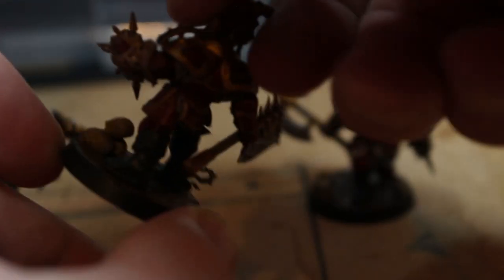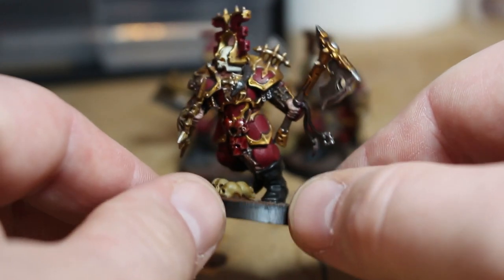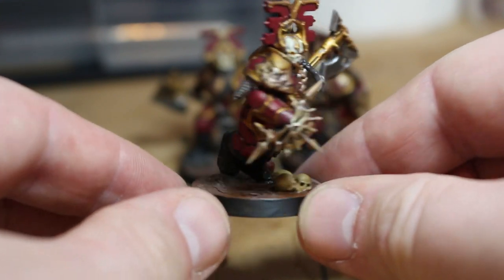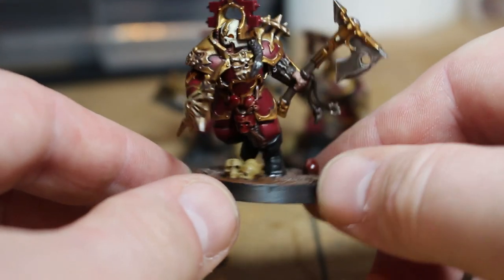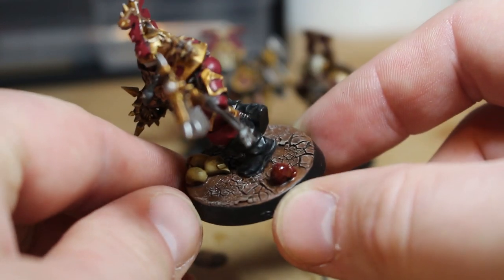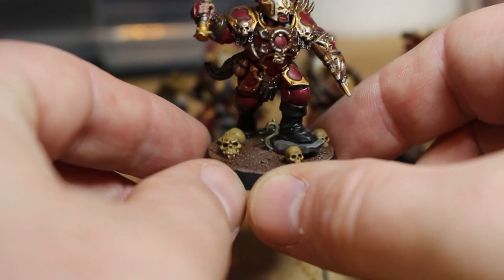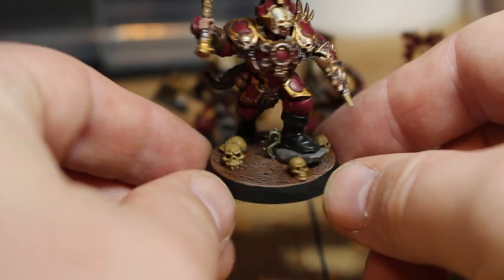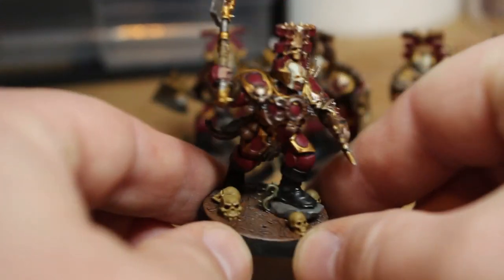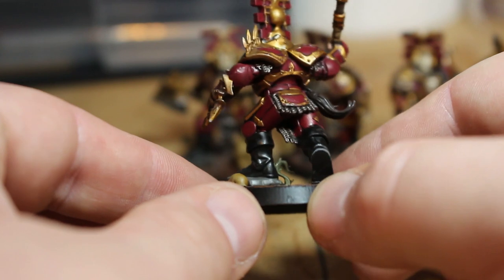This whole Khorne Bloodbound faction from the starter set is slowly starting to become some of my favorite warbands, or some of my favorite factions, simply because of the models. And I kept the bases really simple. I didn't want to go over the top because I want to get them finished within a reasonable time. So I just went with the Agrellan Earth with a brown base, an Agrax Earthshade wash, and then a dry brush of a gray. I think it was Dawnstone Grey, just to bring a little bit of colour back into it. And then of course the skulls on the bottom. You have to have a couple of skulls on the Khorne model. But I had a lot of fun painting these. I highly recommend getting a couple of these to paint.